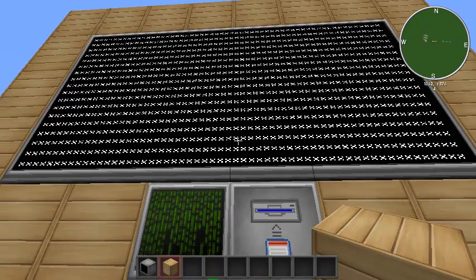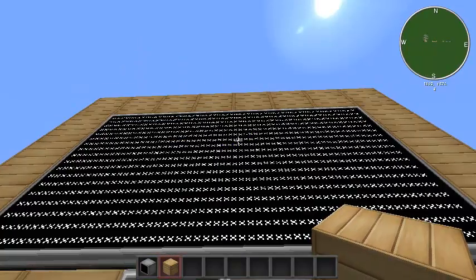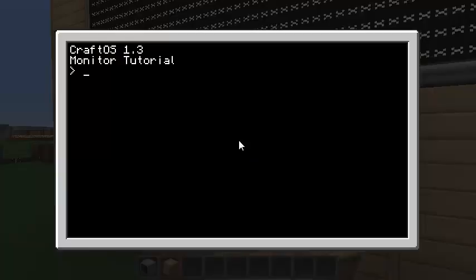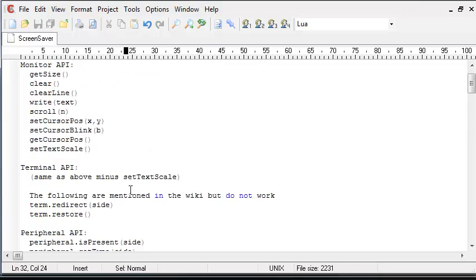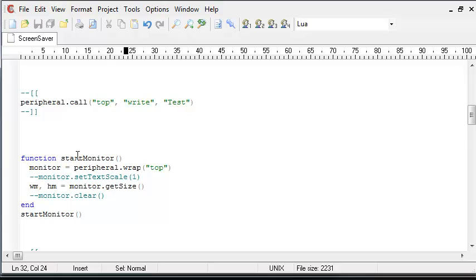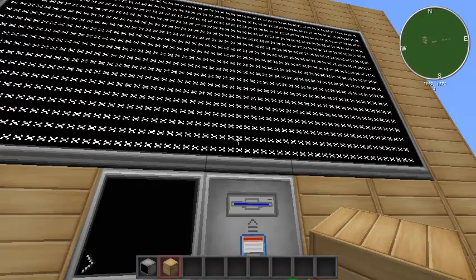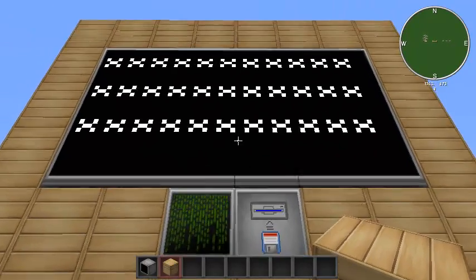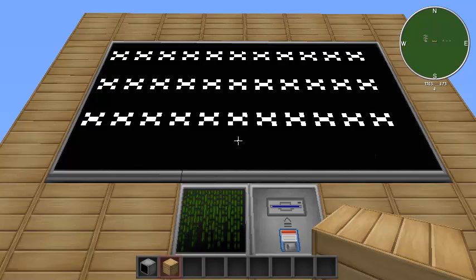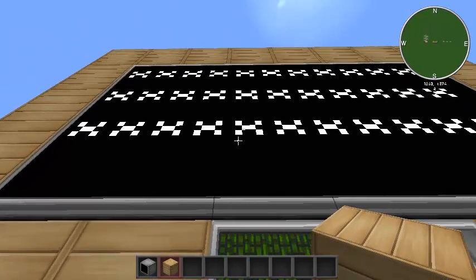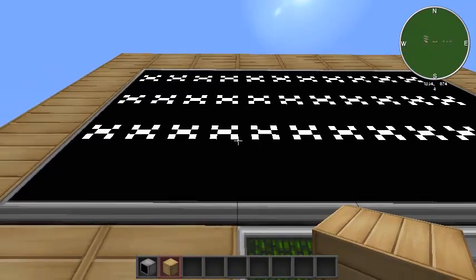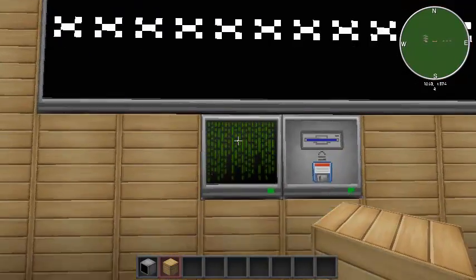So yeah, you can see there's, I don't know, 18 rows, probably on a 3-block-high monitor. And let's come back to the code, and if we go up to the top here in my monitor initialization, I set the scale. 1 is the default, obviously, so let's set it to 5. That's the biggest text we can go. And see how many rows we get here. 3 rows, and big giant X's, or asterisks. So you see our screen resolution is pretty poor. There's only like 4 pixels per character.